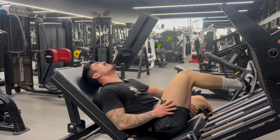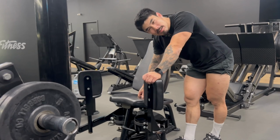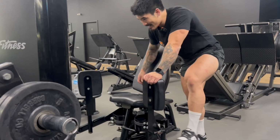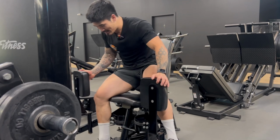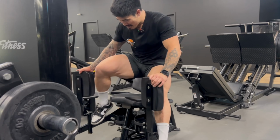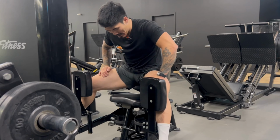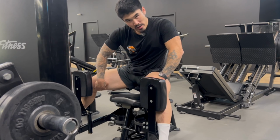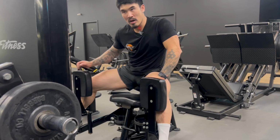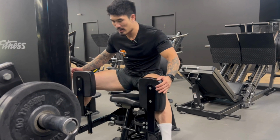Oh, we've got our adductors here to finish. It's not a very flattering angle for you guys to see me at, but it is what it is. What I like to think about here, guys, is actually not driving my knees together, but driving the inside of my quads together. So I like to think about this part driving together, not my knees, just so I can isolate a bit more of that adductor.